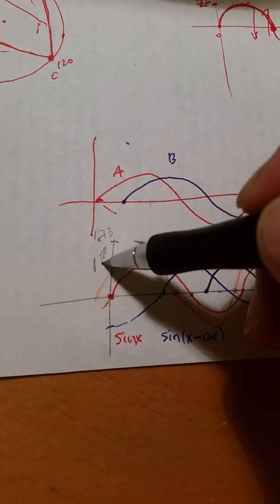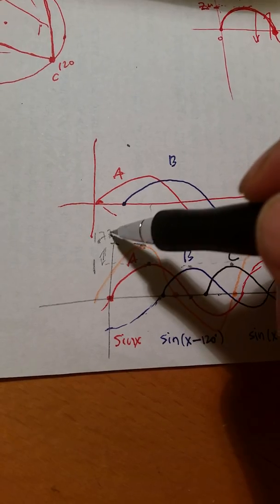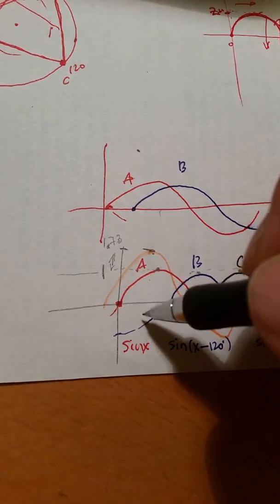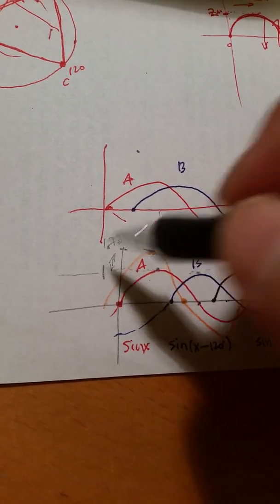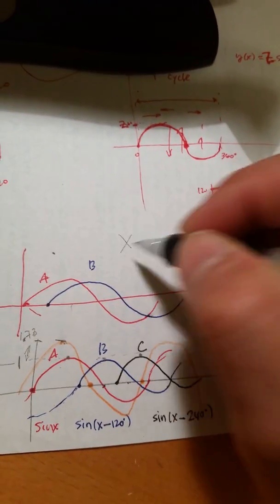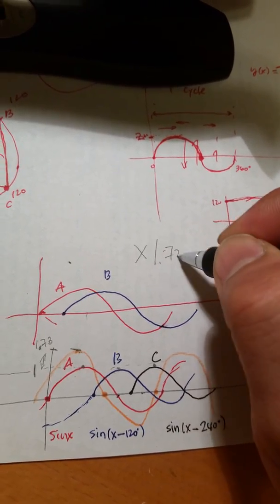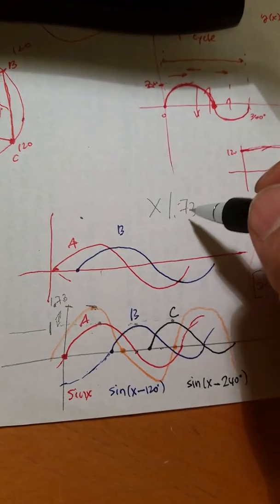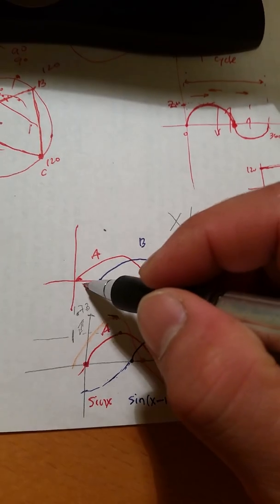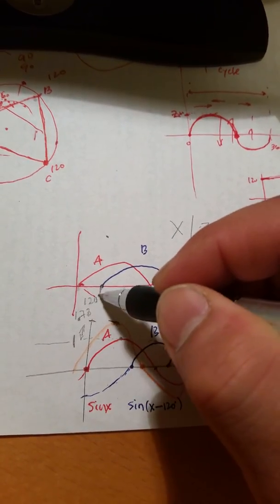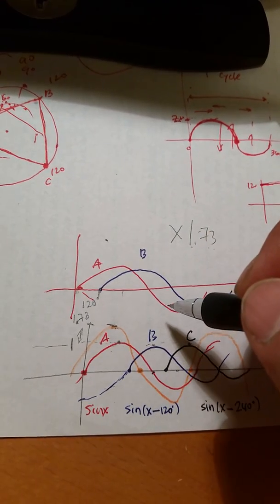This factor is always 1.73. So whatever this value is here, phase to ground, your phase to phase voltage is going to be a factor of 1.73. Factor means the multiplication. This number, 1.73, depends on your phase shift. This is 120 degrees phase shift, right? Because we have 3-phase power.